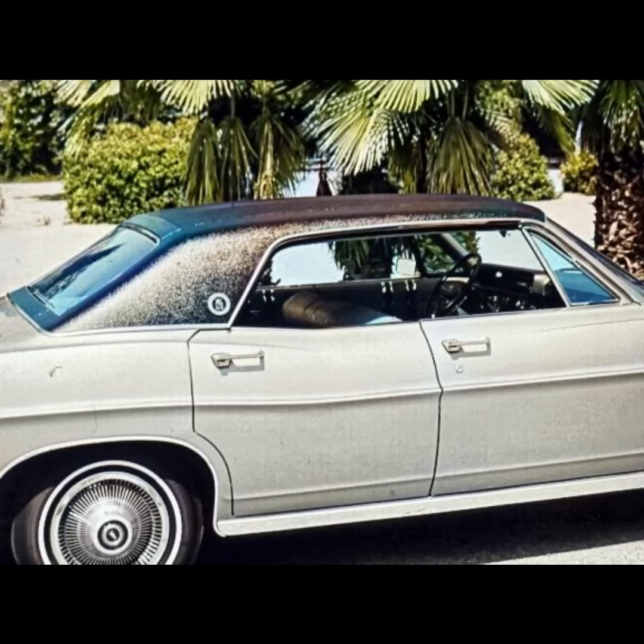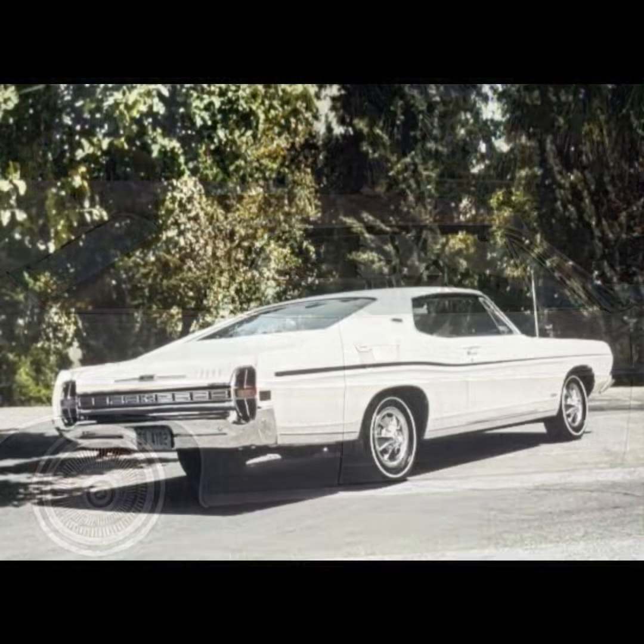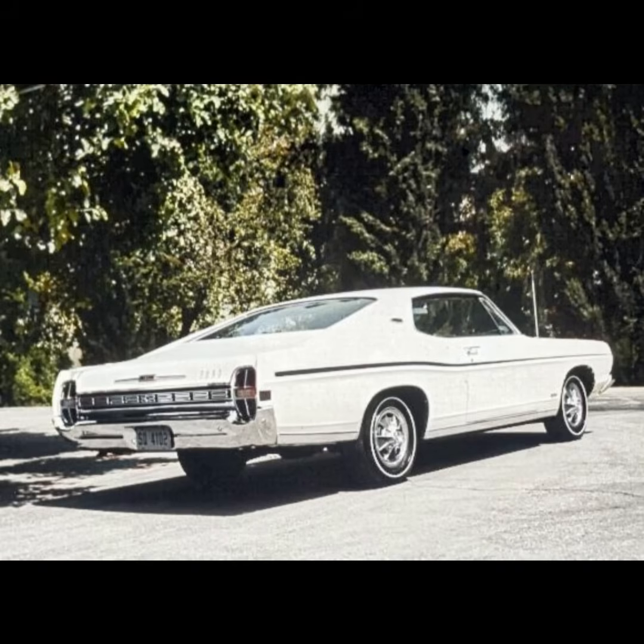And there's styling distinction in the completely new and unique formal 2-door hardtop roof. It's available with and without a vinyl top in both the LTD and Galaxy 500 series. This new roofline creates one of the new models in the Ford lineup for '68, the Galaxy 500 2-door formal hardtop. A third new roofline in '68, the Fastback 2-door hardtop, is youthful and sporty, with sleek lines of speed and motion. This Fastback is available in the XL and Galaxy 500 series.